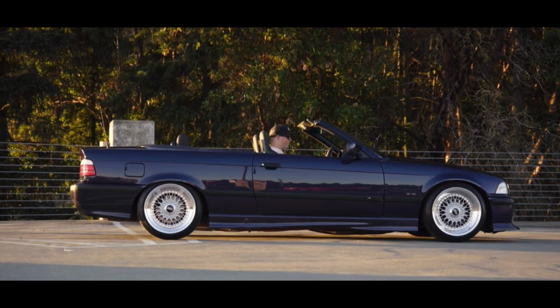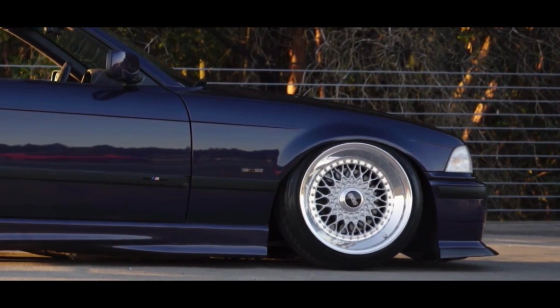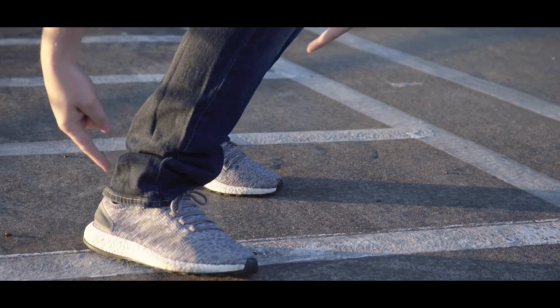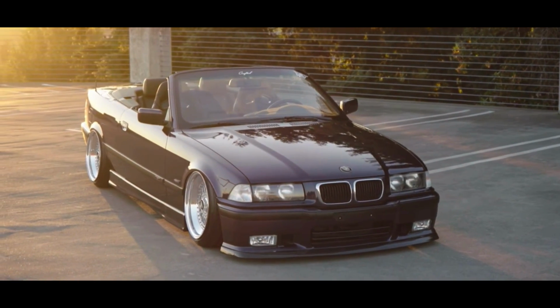I think what he means by that is he put an M3 kit on it, and he's now saying it's an M3 package, which blows my mind, to be honest. It has 195,000 miles, which is incredibly high, especially for a convertible. He says 1995 E36, car runs, drives great, blah, blah, blah. Everything is perfectly fine. Looking for trades mostly, but he does have it listed for 4,500.